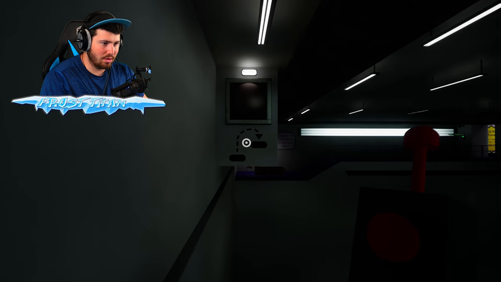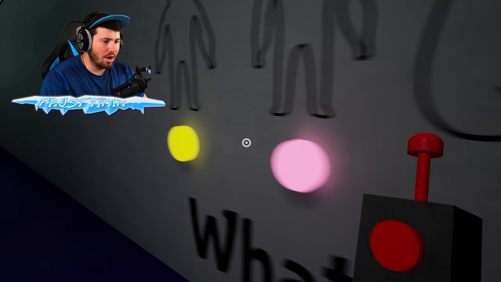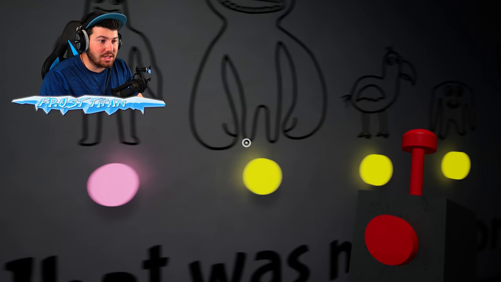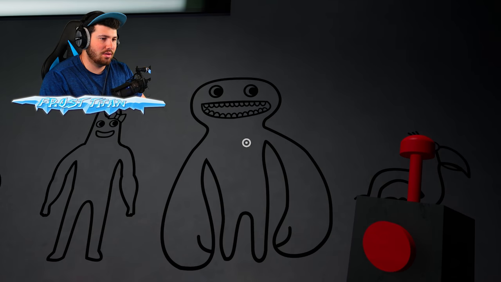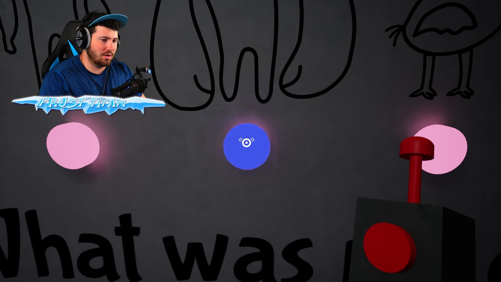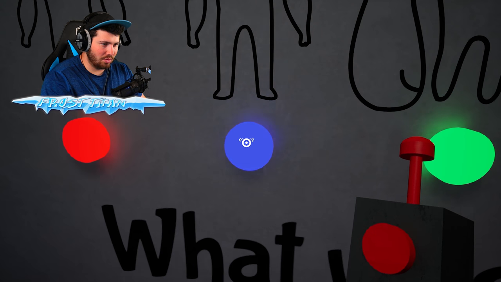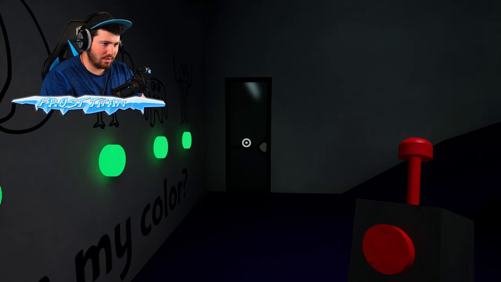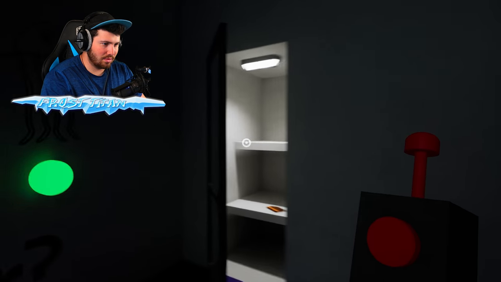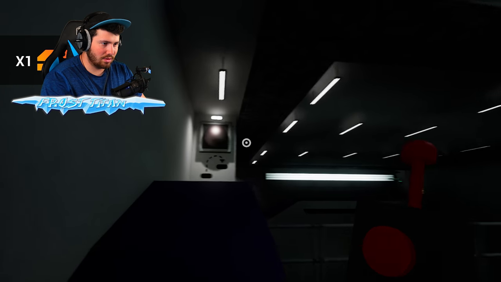Wait. Oh, hold on. I need to know every single person's color? Oh, okay, hold on. I got this. You were pink. You, I believe, were white. And you were white. There we go. Oh. Orange key.